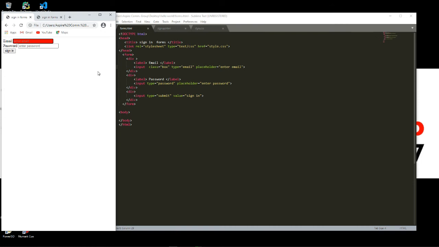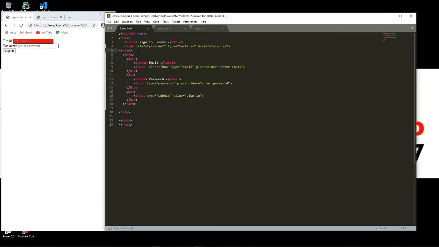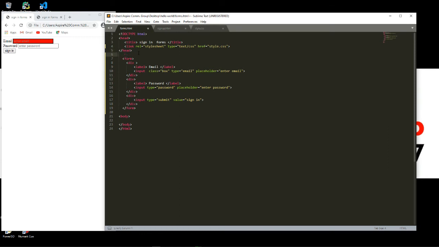And again, if the attribute is put on the input, it is going to affect only the input.